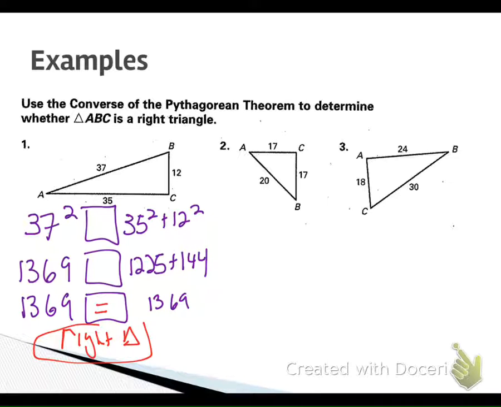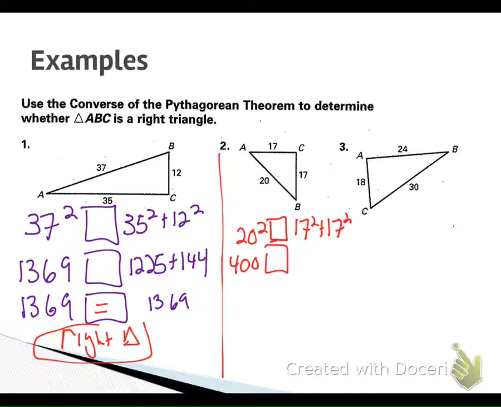Okay, next up, which one would be the hypotenuse if it was a right triangle? 20. Because 20 is the biggest side, so you know it would be 20 squared, box 17 squared plus 17 squared. What is 20 squared? 400. What is 17 squared? 289 plus 289. You can already see what's going to happen here. But 400 box, what's 289 plus 289? 576? 578? Okay, thank you. But you're right, not 400. And so we see that 400 would be less than that, so not right triangle.